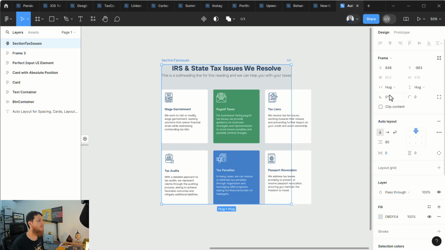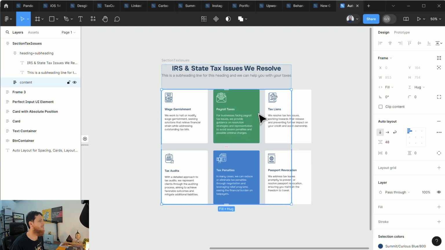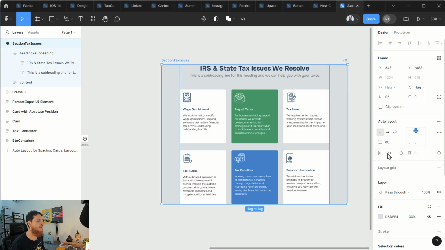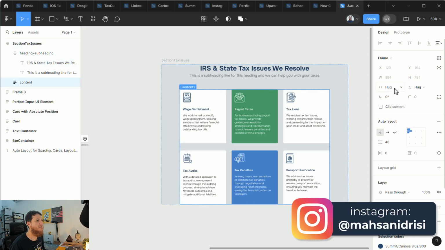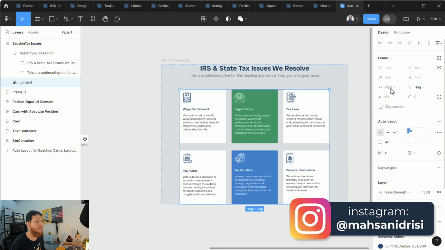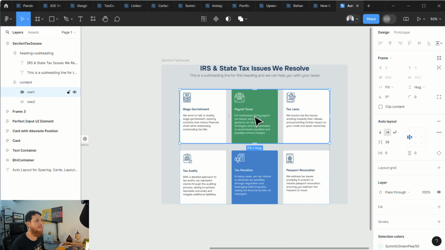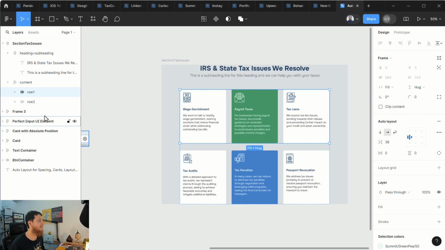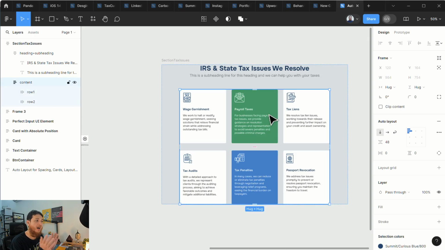Oops, I think what is happening... fixed, no, so what is that? Fill container, hug contents, yes. So I think this was happening. Okay, so we have 120. I think you need to select it to hug contents for the inner contents, and inside we are going to use fill content. So it is going to fill the container, and the container outside the content should hug the contents.